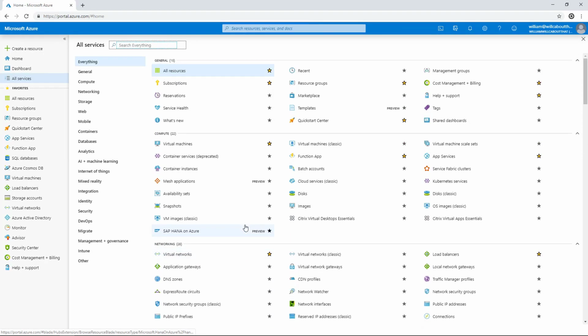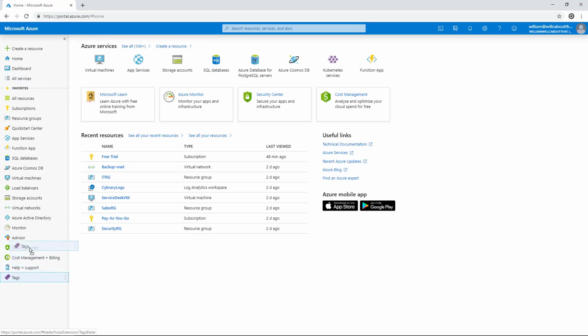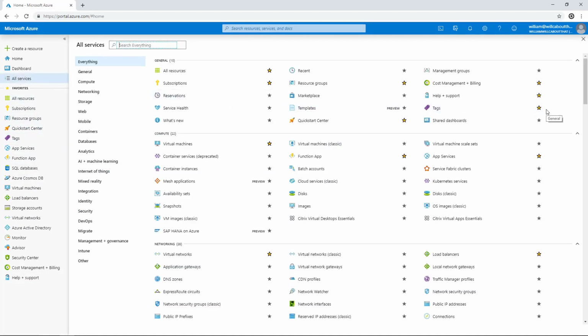But to facilitate our navigation within Azure, you see these stars, and these simply favorite something and put them here in the favorites column for you. So if I wanted to favorite, let's see, what's another good one for us? Let's go ahead and favorite tags. And you'll see that drops tags down here into the favorites list. The other thing I want to call your attention to is that you can simply move these things around and put them in the order where you want them, and you're good to go. You can also go back to All Services if you decide you don't need that favorite anymore. Unmark the star and the favorite goes away.